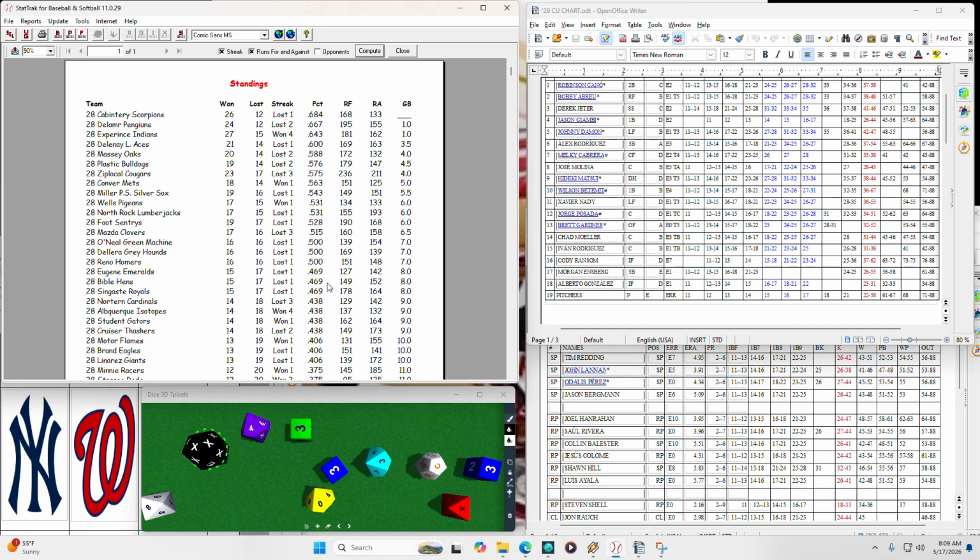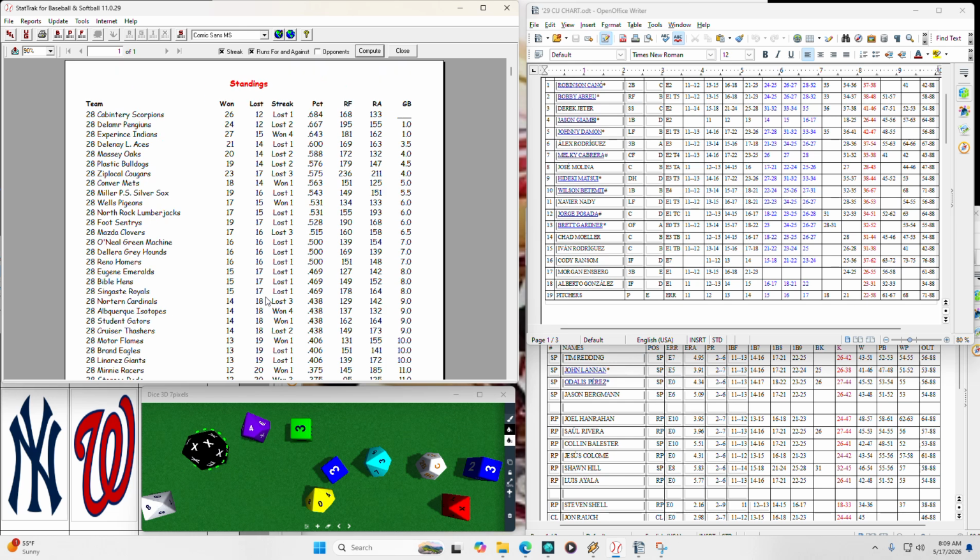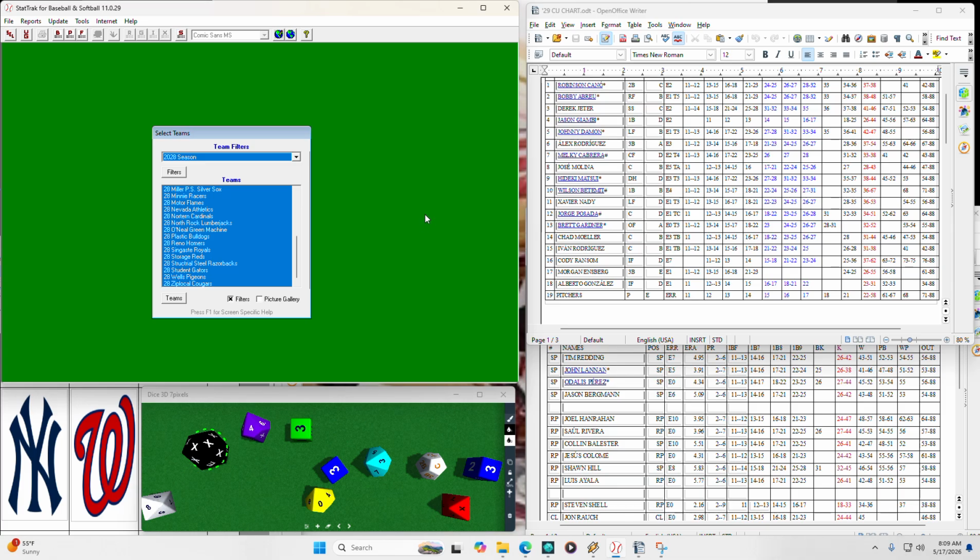Now I got the whole thing in there, but this is including playoffs right here. This is including playoffs. You know, Razorbacks, Texas Rangers, they finished 10 and 22. And the Ziploc Cougars were the Yankees, 27 and 17. And that's including the playoffs. And they got runs scored and runs against right there. And you'll love this program if you do it.